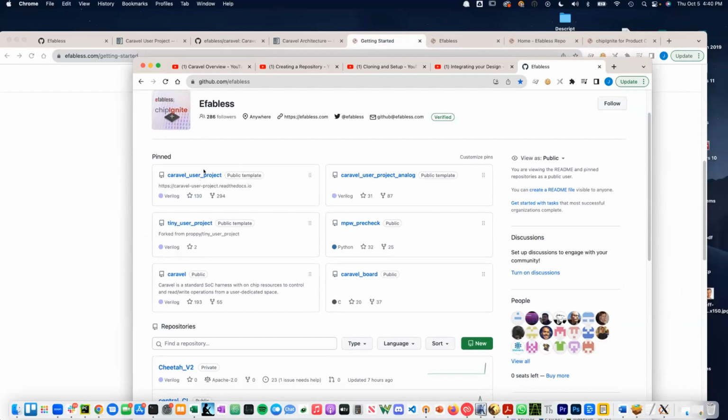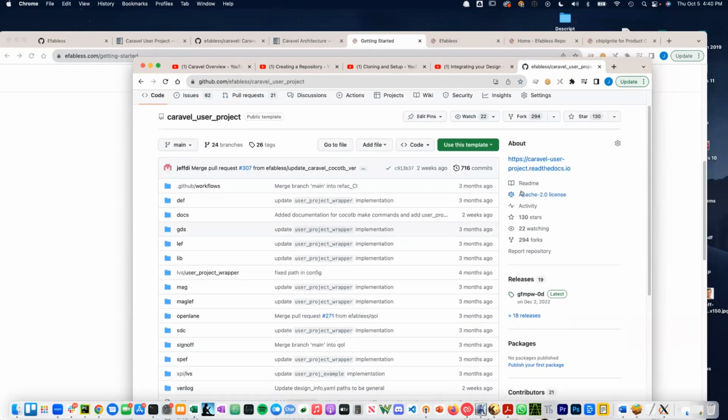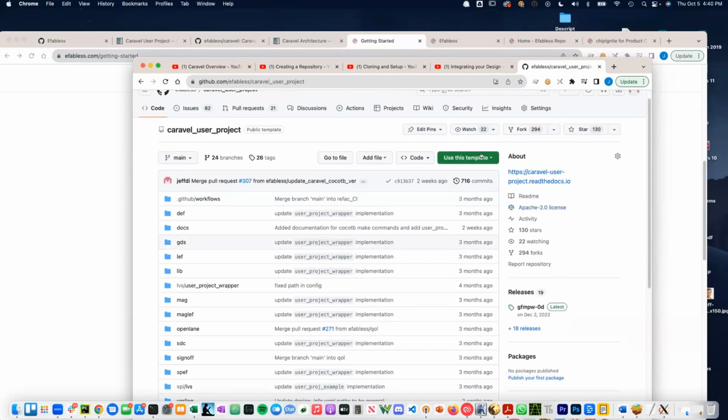The primary starting point for doing a new project is this repository here called Caravel User Project. If you click on that, you'll see a read the docs, which you can access from the About section here. Also very useful is this Use This Template button.